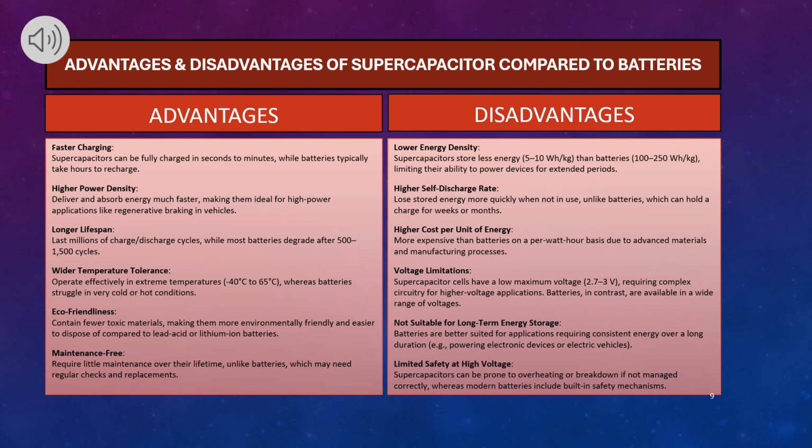Lastly, they have voltage limitation, with individual cells having low maximum voltage, requiring additional circuitry to achieve higher voltages. In conclusion, while supercapacitors excel in fast charging, durability, and environmental benefits, their lower energy density, high costs, and limitations in long-term energy storage restrict their use in certain applications compared to batteries.